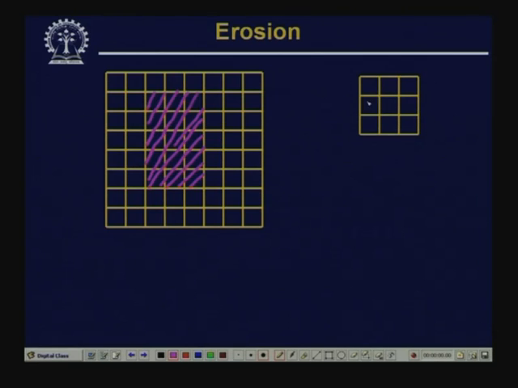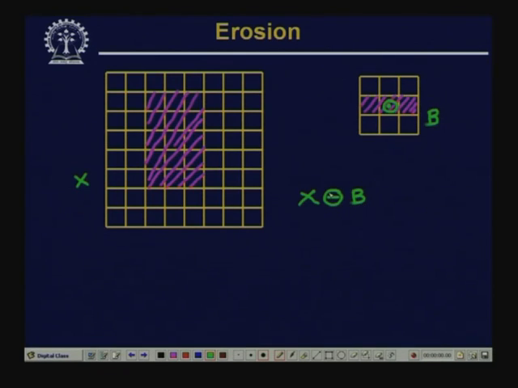And I take a structuring element B, which is given by these points, and I assume that the local origin is at the center of the structuring element. So, this is the origin of the structuring element marked in green color. This is our given image X and this is the structuring element B, and I want to find out the erosion of X with the structuring element capital B.